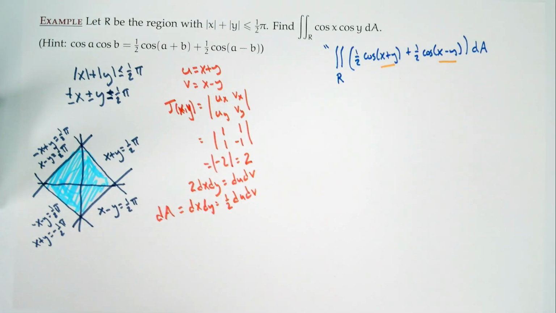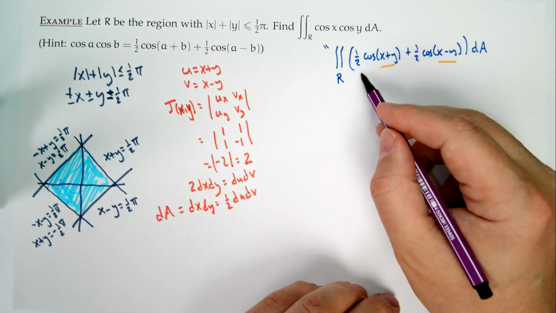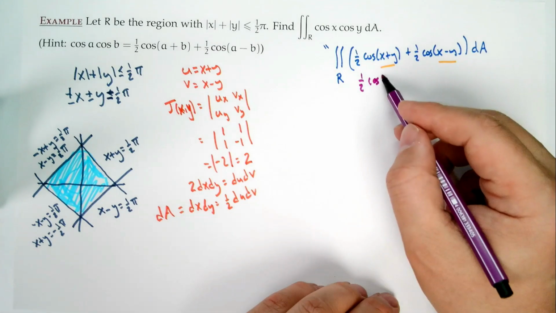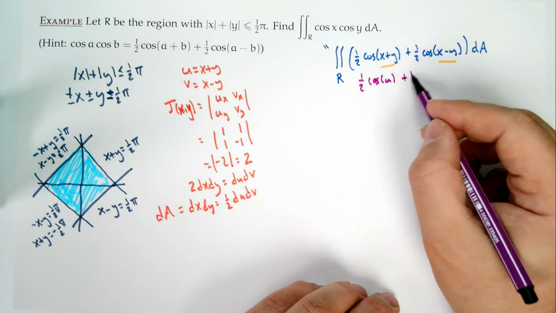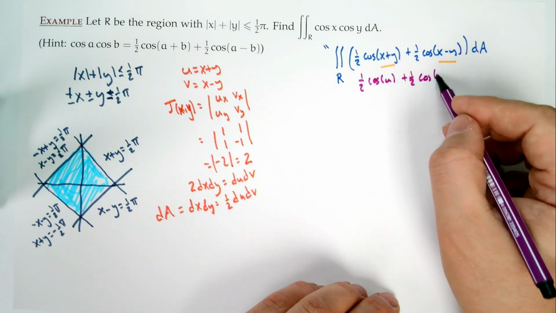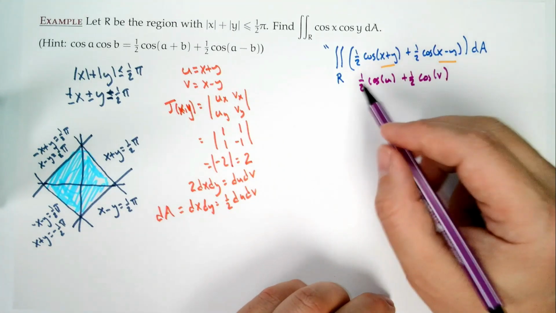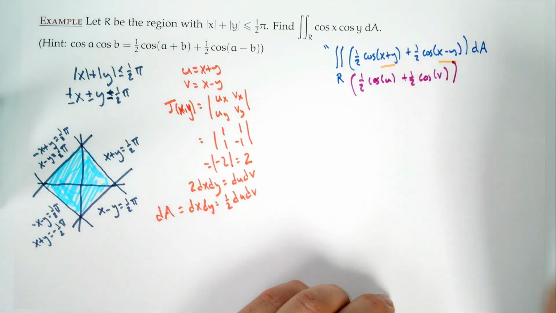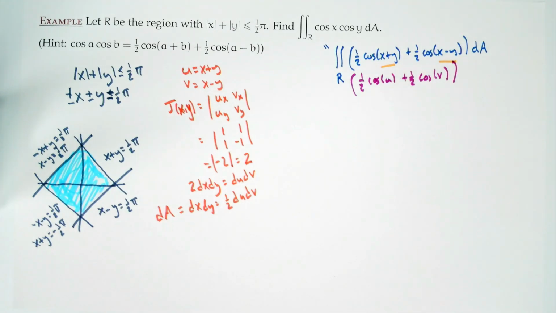All right, we're there with the Jacobian. Our function, this is the nice part. We can almost just write it down. So our function is the following. This will become 1/2 cosine u plus 1/2 cosine v. Good. That was quick. That was very quick. Well, because our function guided our substitution. So it really should be quite simple in terms of our final substitution.